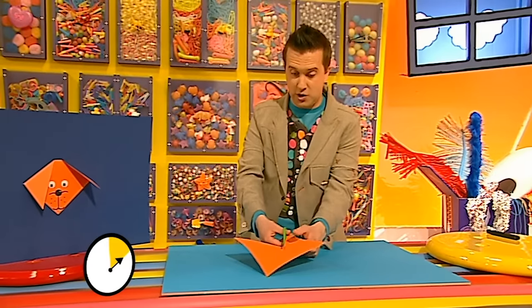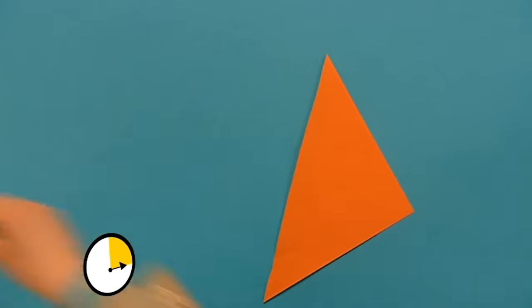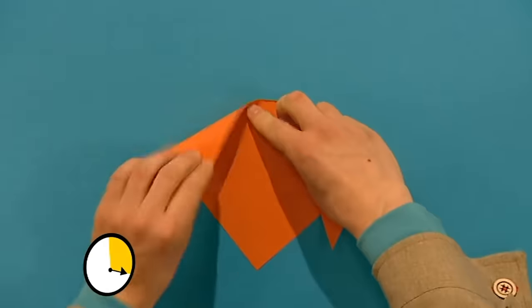And then with our scissors, we can cut along the fold. Be careful! I'm being careful, Tocky. There we go. This will give us two smaller triangles. Now, if we fold both corners down like that and like that, we get our two flappy ears.